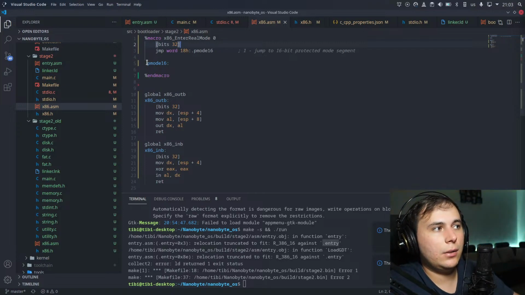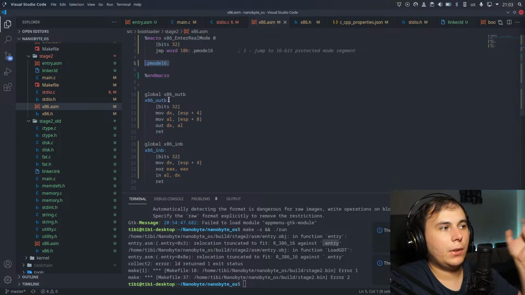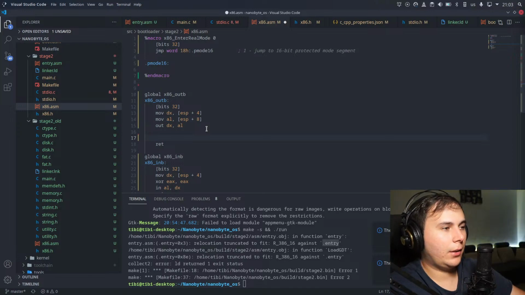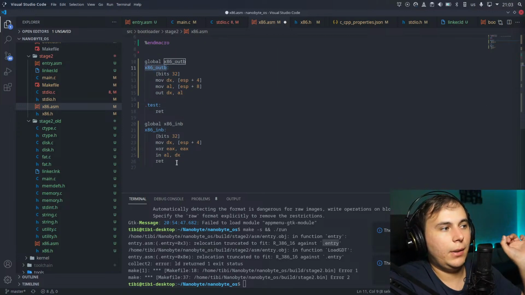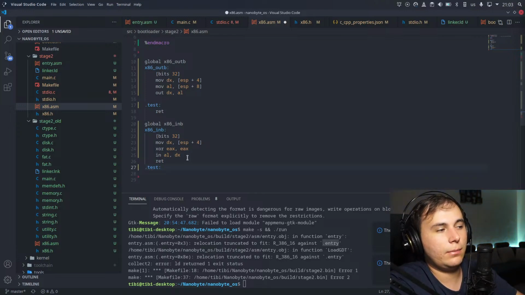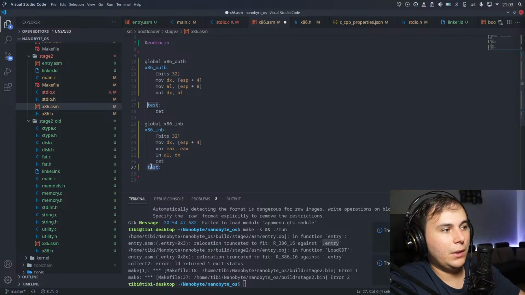Now in NASM, if you use a period in front of something, then this label is going to be local. For example, if I add a label like test here, this label is local to the previous label. I can also create another test here, and this is going to work. If I call jump test, the assembler will know that this is local to this label here.